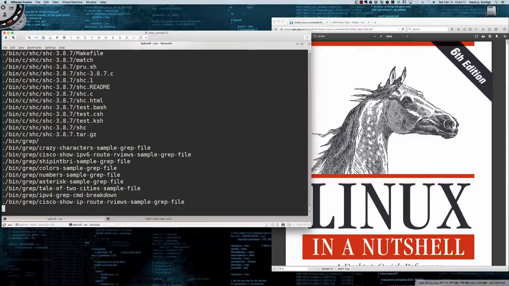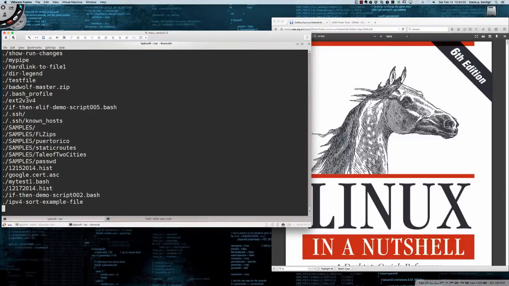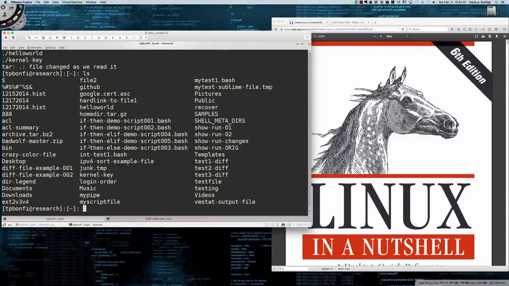We've got some pretty large files in here. We're going to allow this to continue. This should wrap up here any second now. And those files that you're looking at, those are some pretty large files there. And there's a previously tarred and gzipped home.dir file. And we should get an error. And it says file changed as we read it because it's not going to tar up itself. So if I were to type ls now, we should have a file with the name, and there it is, archive.tar.bz2, right? And so that's the file that was created.